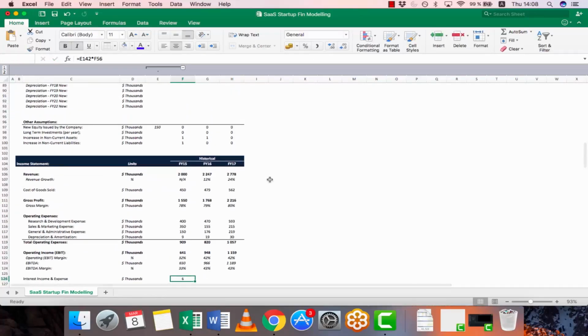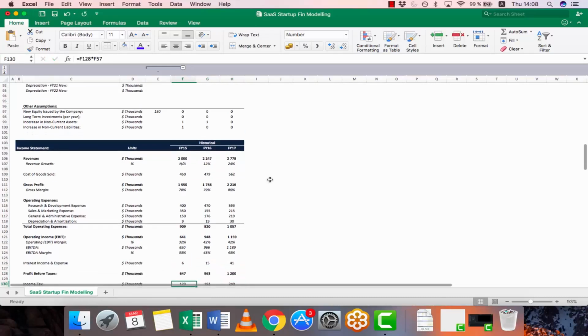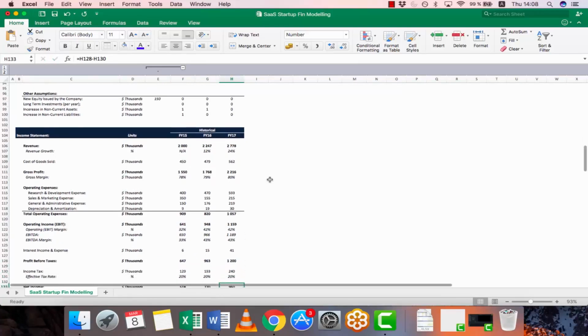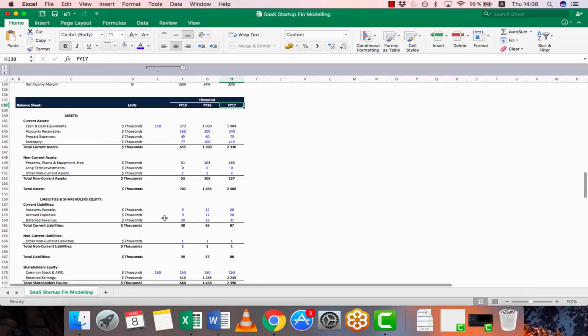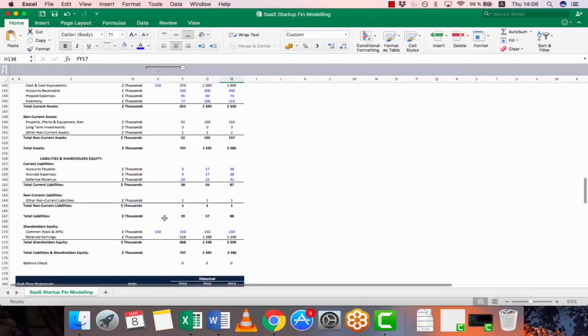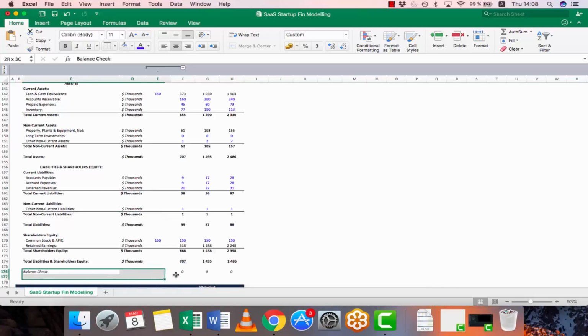More precise would be averaging that, but let's leave it as simple as it is. So we have our new numbers of profit before tax, new income tax number, new net income numbers, and finally we will have our balance sheet perfectly balanced.